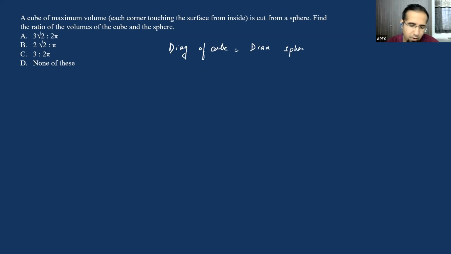Okay, guys, so the diameter of the sphere is what we are looking at, which is the diagonal of the cube, right? So we can always go ahead with this. The diagonal of the cube is going to be what? Root 3a. So root 3a is the diagonal of the cube and the diameter of the sphere, which is equal to 2r. Right? So if root 3a is equal to 2r, the value of a is equal to 2r by root 3.